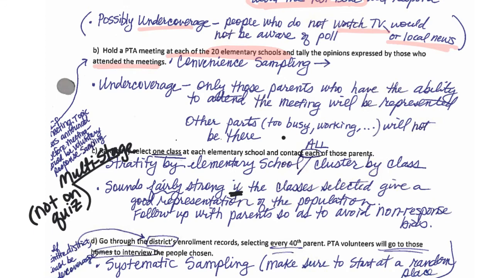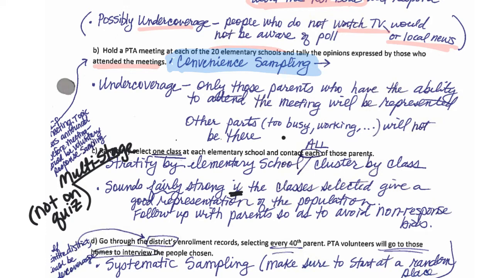So, two things here. If people did not know that the topic of the meeting was going to be this issue, so they did not show up with the intent of expressing their opinion on the testing situation, then that's just considered a convenience sample. You're just conveniently taking parents who show up, and it wasn't like they purposefully put themselves into that topic.